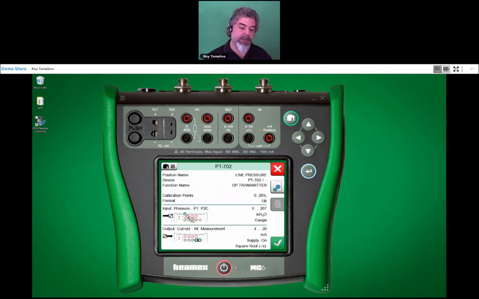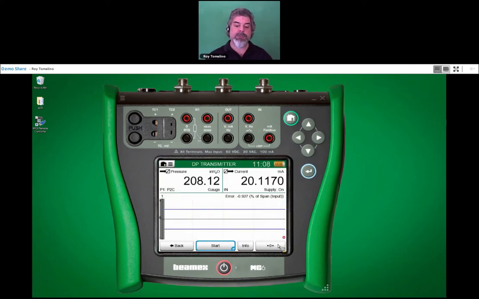Okay, so pressure, I need to be hooked up here on the top left, which is up here. I am. To power it up, I need to be plugged in here where it says loop. And it's a square root transmitter. Okay, let me hit X. So I'm still pressurized. You know what? This is interesting. I haven't even vented my transmitter yet, but it says I'm at 208 inches of water, and I'm at 20.1 something milliamps, but my error is still 1% off. That means that my problem is really in the transmitter itself. And this proves it without me even gathering data.